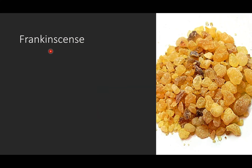Now the resin of this frankincense is sweet. It is bitter, it is pungent, and it has a very penetrating property. So it's really good for the skin. It can be used for fever, for psychological disorders, for disorders of the mouth. And there's a frankincense oil, an essential oil, that is available.